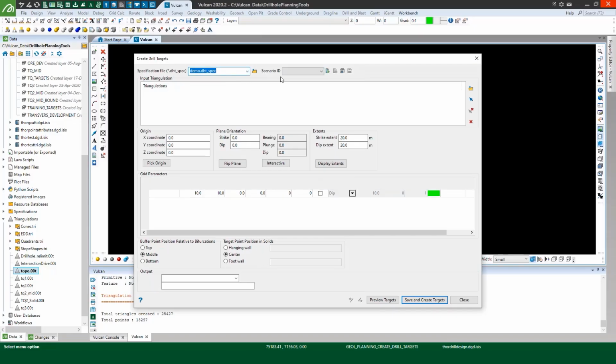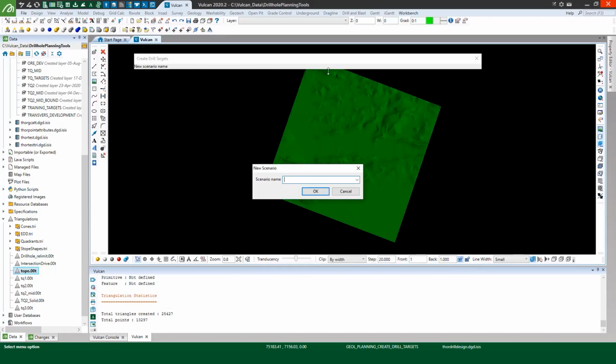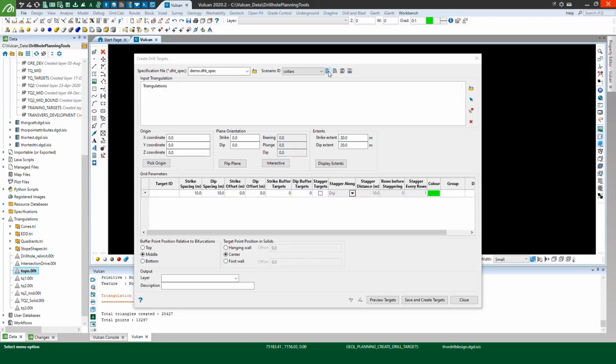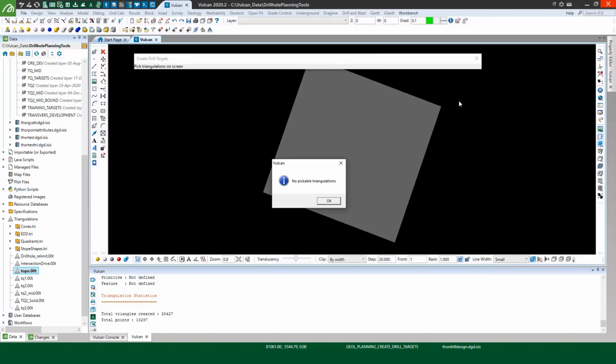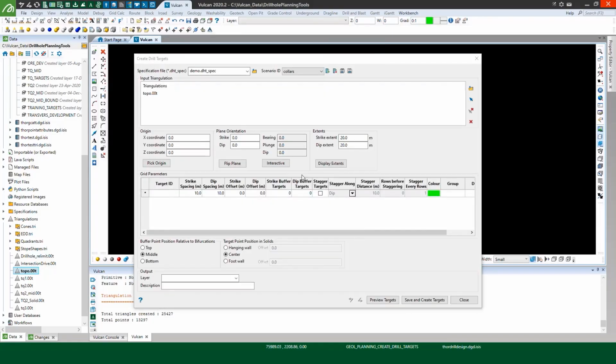and then I'll create a new scenario in my spec file. Then I'll define my origin point and extent settings for my grid plane.